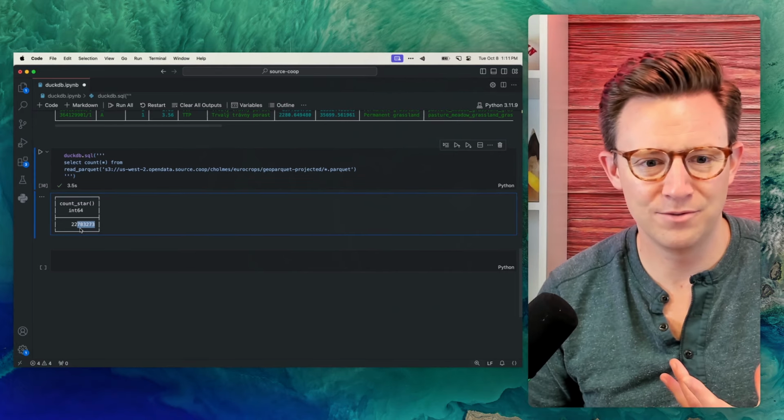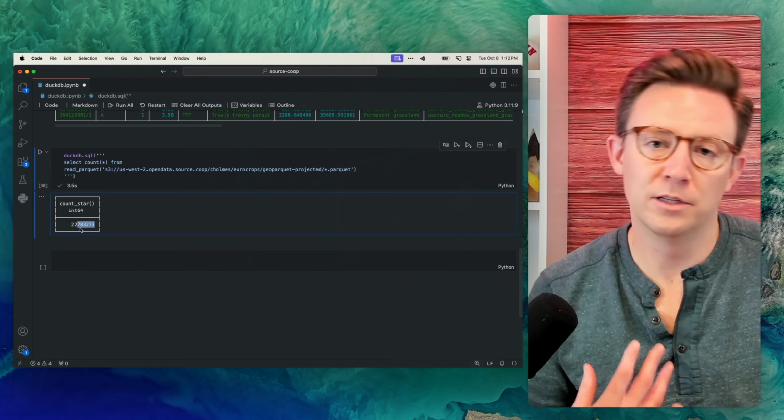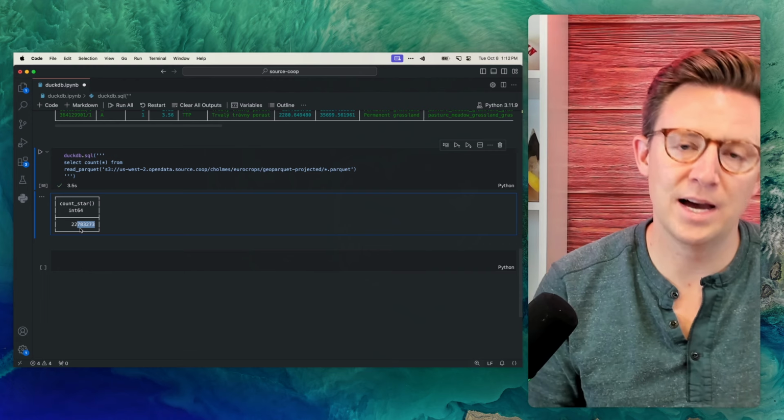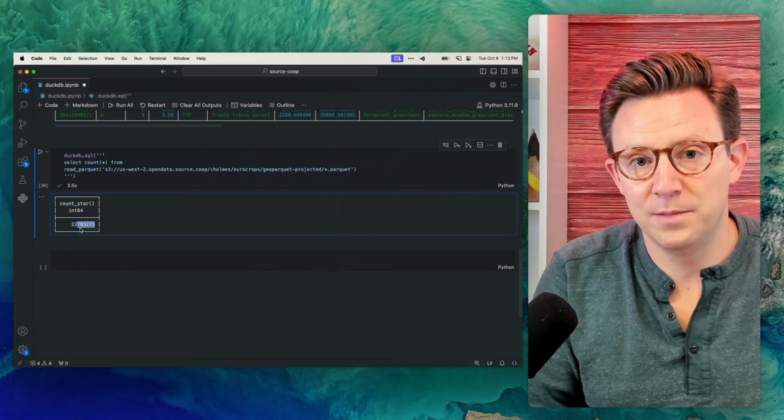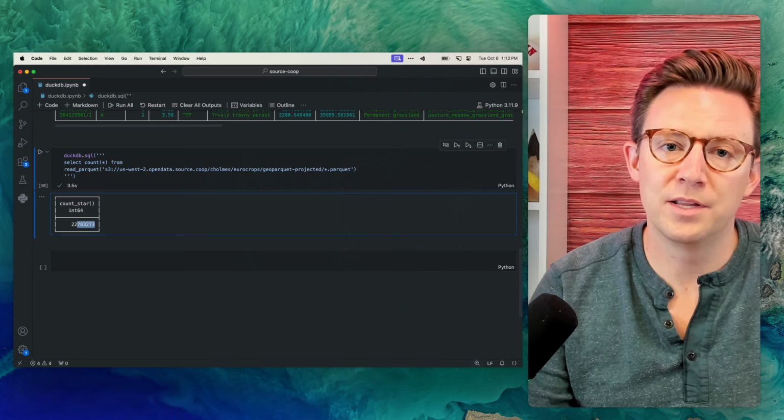It's fairly easy to run queries like this, access the data, and store the credentials that you need. And you can combine that with the Ibis framework should you want a little bit more of a Pythonic API to do that. So that's it for DuckDB. It's pretty straightforward, but definitely very easy to use with GeoParquet within Source Cooperative.